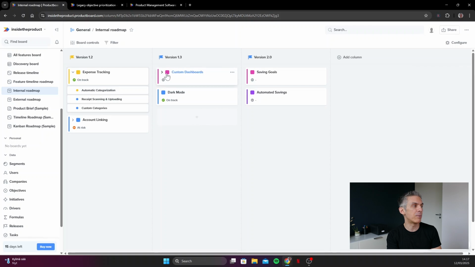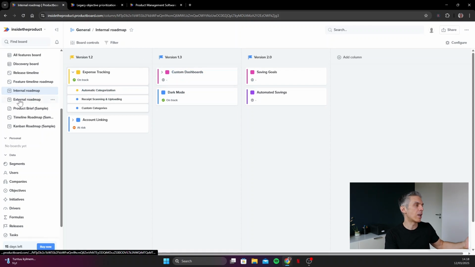But they don't know that this is a discovery, which means that we might or might not have something available after this one, or we might drop the whole thing altogether because we see that there's no business value. So if you share this roadmap with them, you might have a problem.